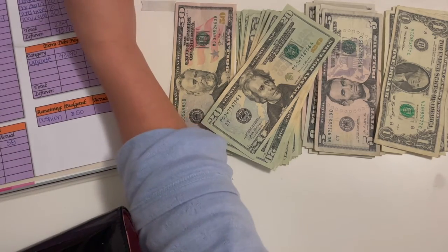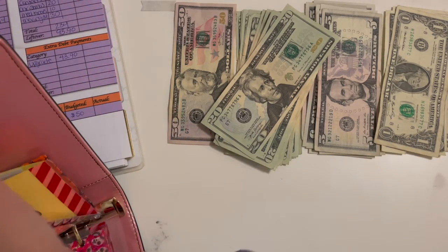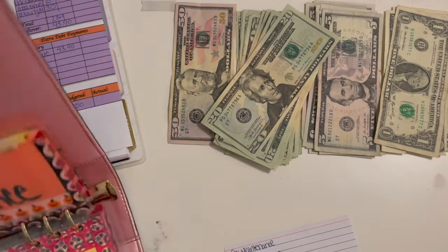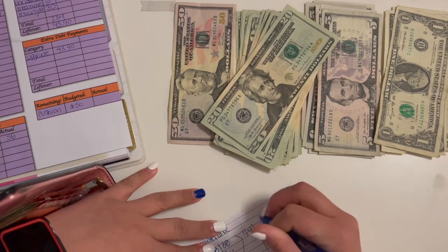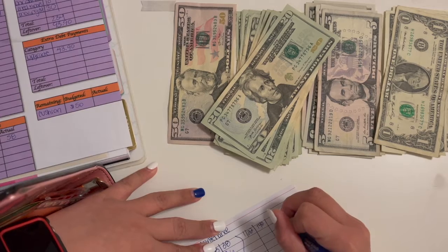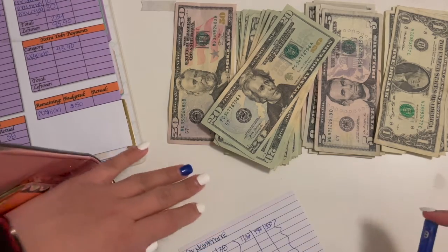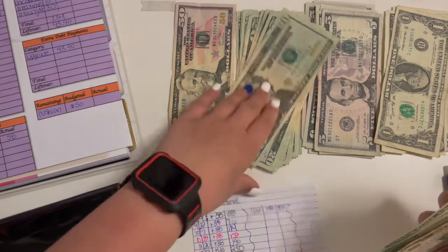The last time I took Cupcake to the vet's office for an emergency, the visit itself cost $150. So that should definitely cover a visit. I do want to have $1,000 in there just in case. All right, car maintenance. Now, I have the Sync Up Drive from T-Mobile in my car, and it did say that the battery is low. So I'm gonna go check on that. $40, so that should be $350. I'm actually gonna count this one just to double check because we'll see if I need to get a new battery or not. $40, okay.